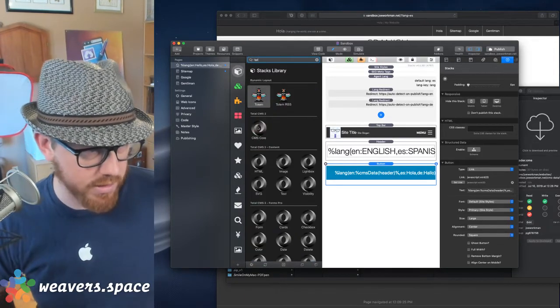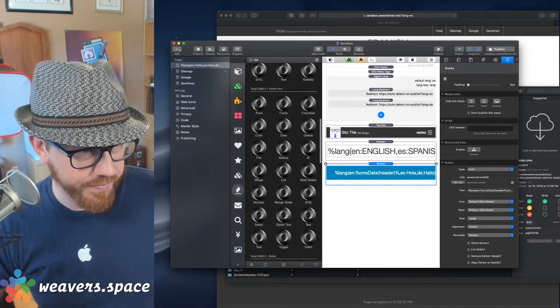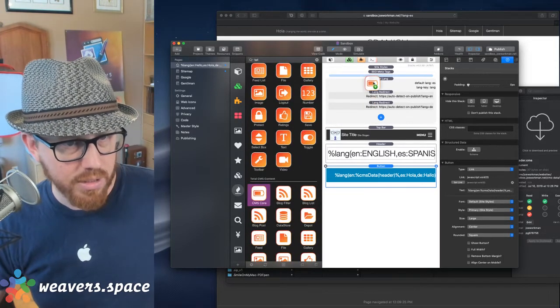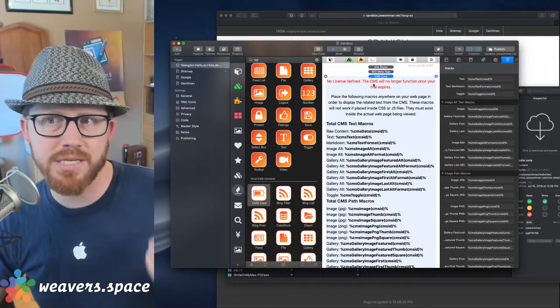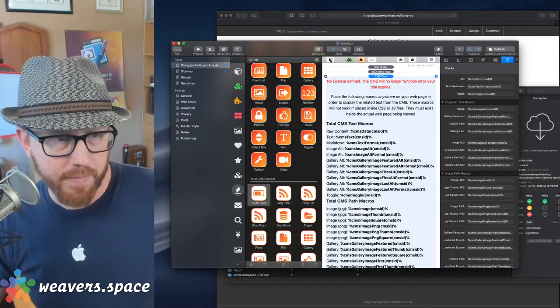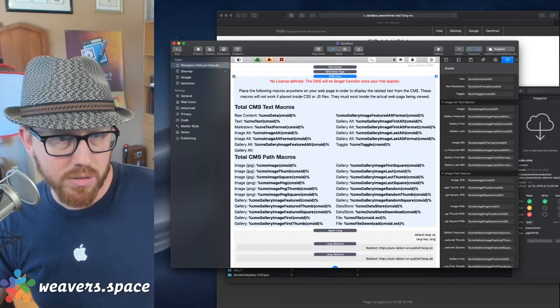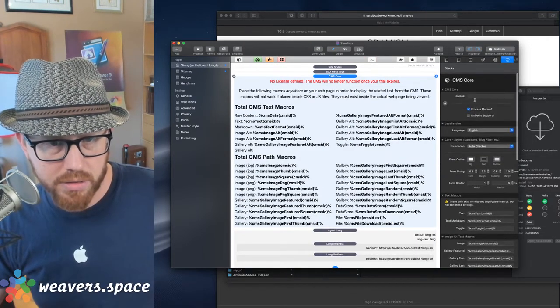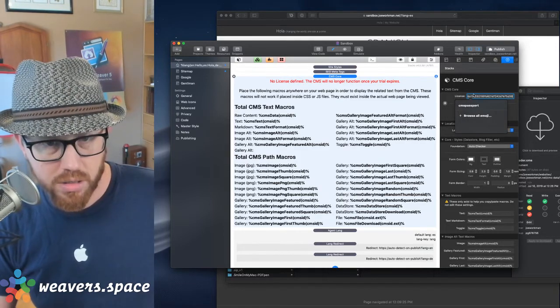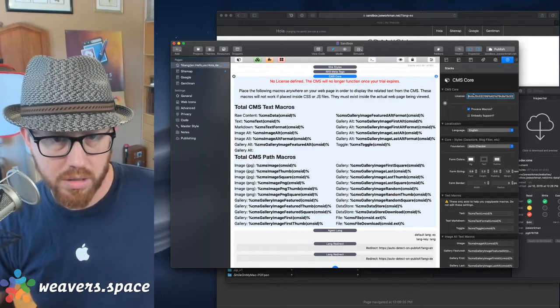Let's get total CMS. Oh, here, I just have it grouped here. Any content core on the page. I think if we resolve the CMS macro first, it should work. So let me go ahead and let's see. Okay.